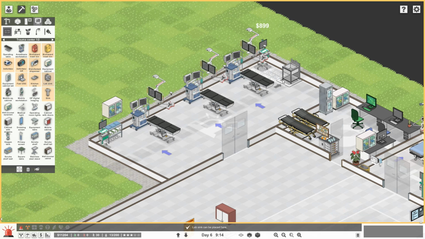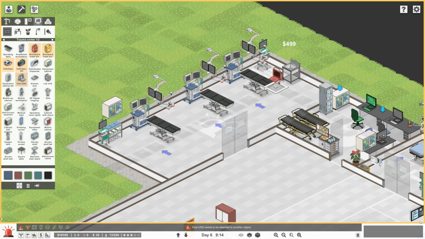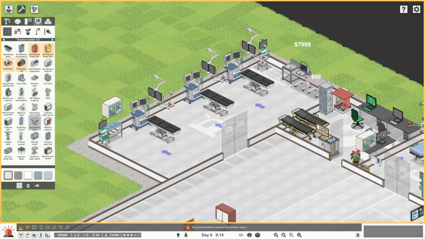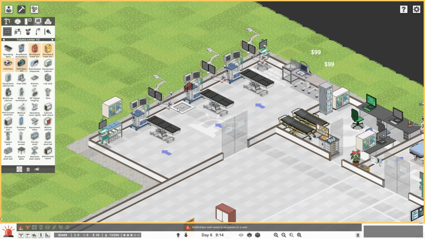We definitely want a sink. What is a fast USG? These must be all things we need to put on. Can we put an equipment table here? Put the fast... yes, we can. And I think actually equipment tables all the way around. Like, you could see the equipment tables being useful for... okay, defibrillators on the wall.